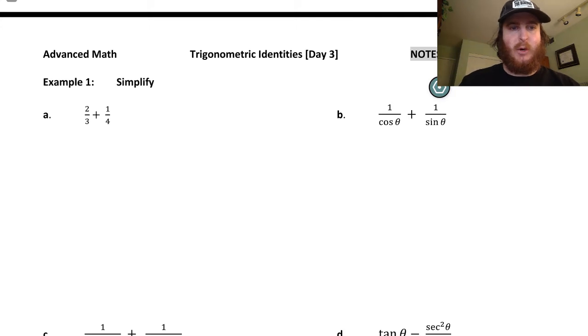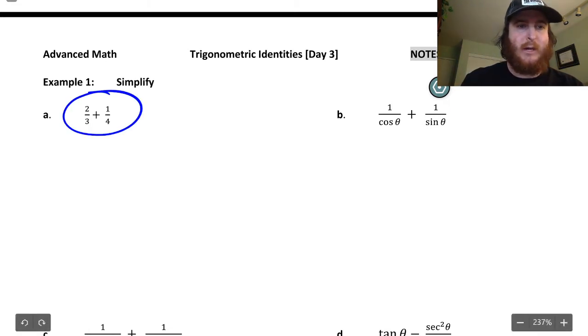Okay, so here's our first bonus video. In this case, we're going to be looking more at those fractions, but now we're looking at fractions that do not have like denominators. So, just to review, this should be review from really elementary school, what do we do if we have fractions that have unlike denominators?